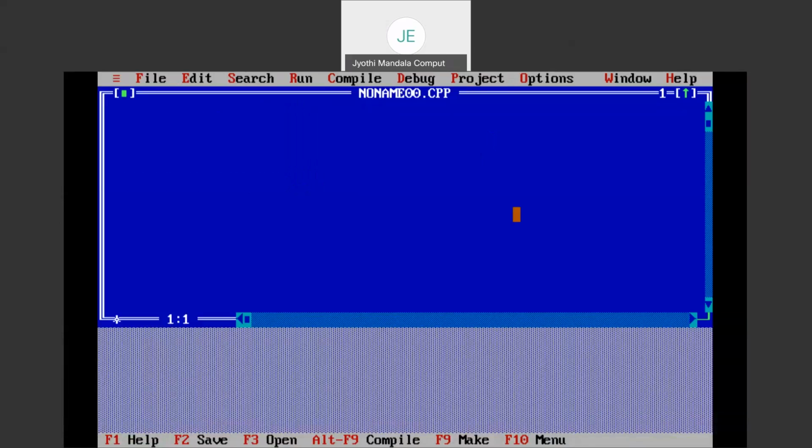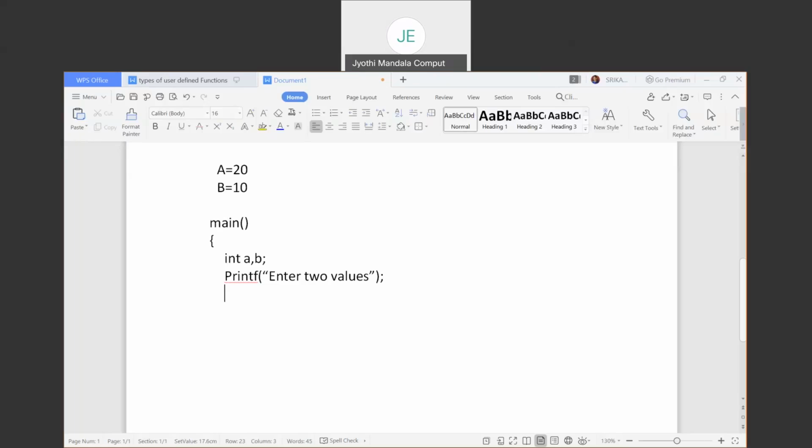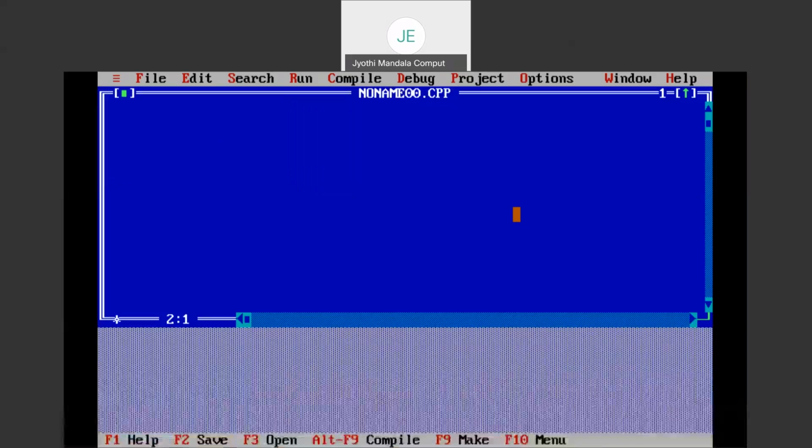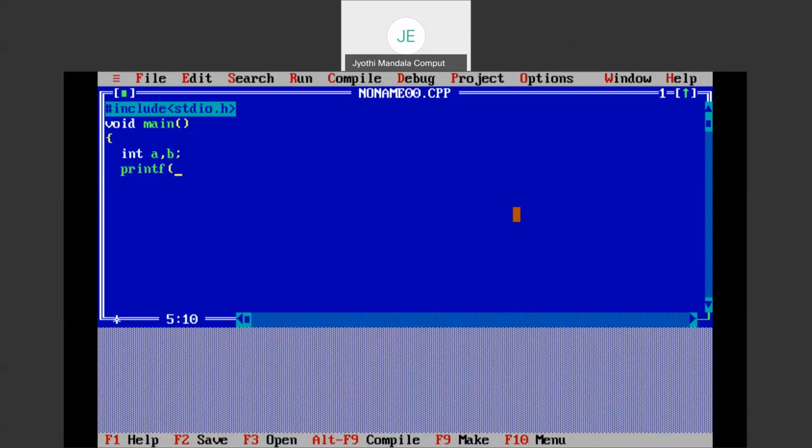Okay. So here I'll write the code so that we can execute and we can check the output. I'm declaring two variables, and then I want to ask the user to enter the values.